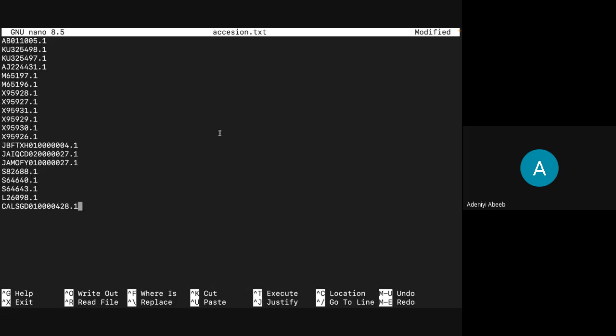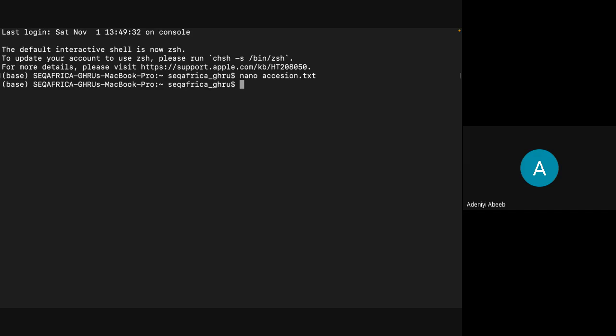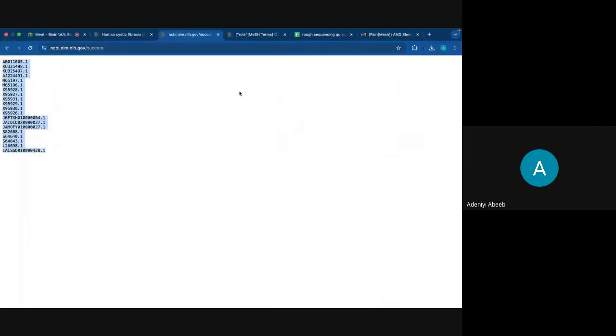And then paste this. Then you can now write a loop to fetch all of the sequences. So there's a way you can write a loop and then fetch all of these corresponding sequences that belong to this thing, using fetch. The reason I won't show you this now is because we are just teaching you how you can download or fetch sequences from NCBI from the command line.